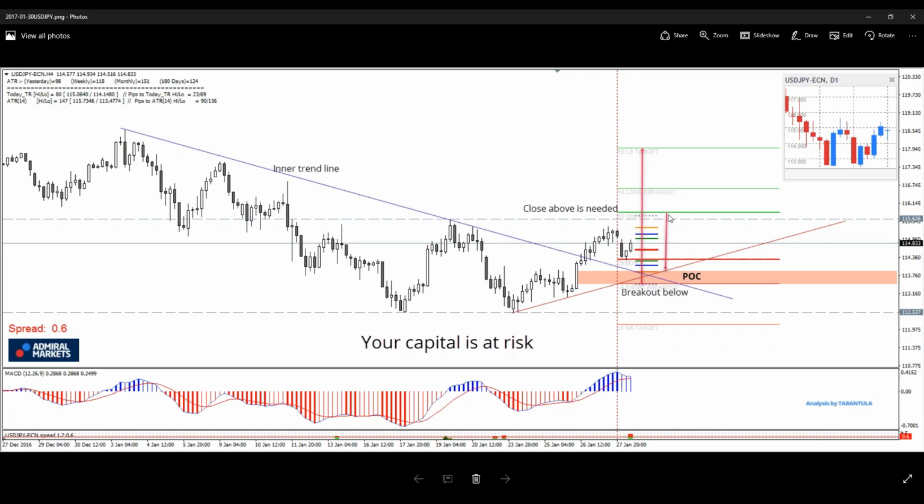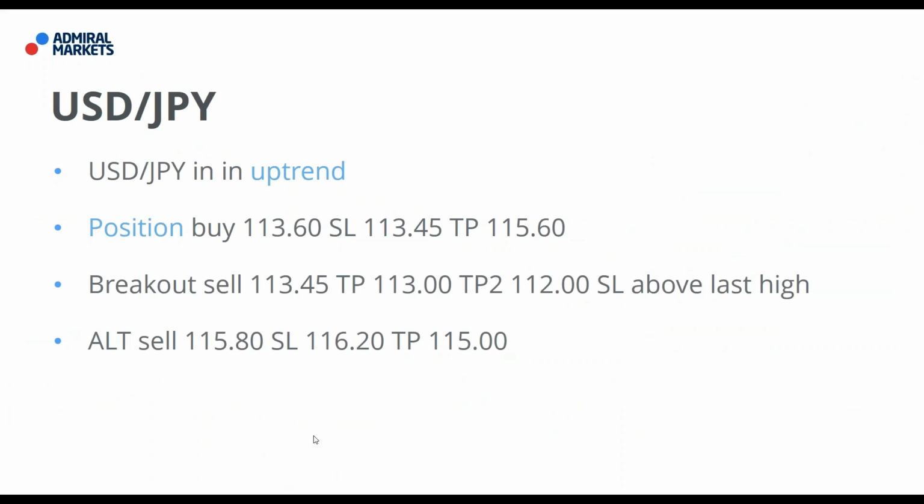But also, guys, I said it might go down. Okay, it might go down if it comes around 115.65. So that is why we also see a sell trade around 115.80. It can be also 115.60. 115.65 would be optimal to sell dollar yen. And here 116.20 is stop loss. 115.00 is target if we see a sell setup.